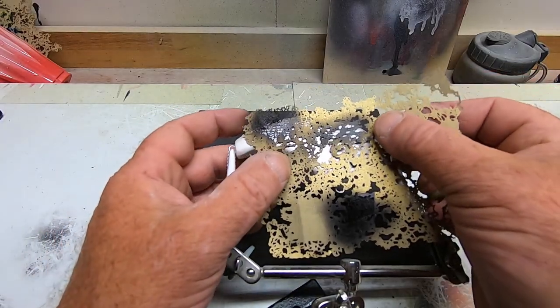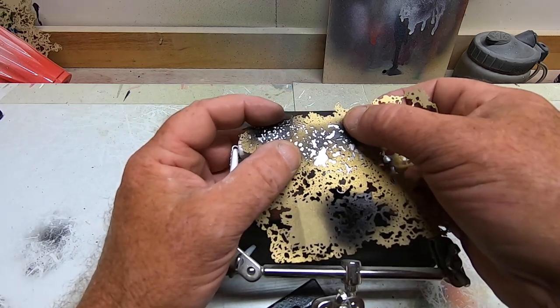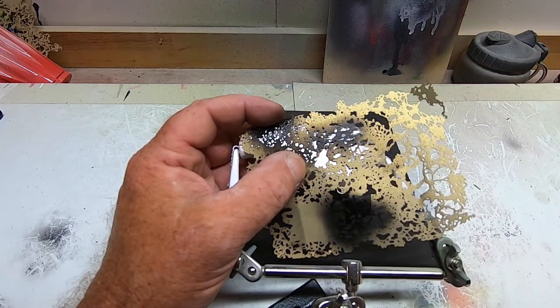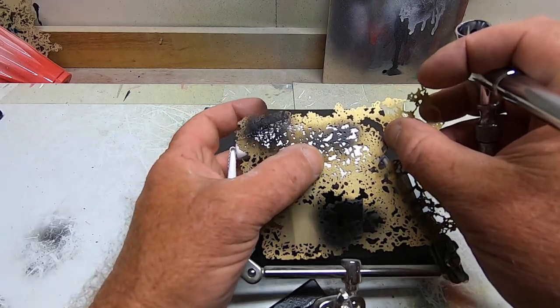Here, I'm going to turn it over so I kind of get the same little bit of pattern, but it isn't going to hurt anything if it's a little different. No big deal at all. Just holding it flat.